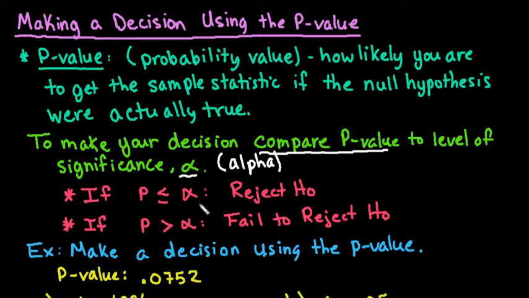Basically what we're going to do is we're going to look at our p-value. I just labeled it as p here, you could write p-value it's the same thing. If p-value is less than or equal to alpha then we are going to reject the null hypothesis. If my p-value is greater than alpha then I'm going to fail to reject the null hypothesis.